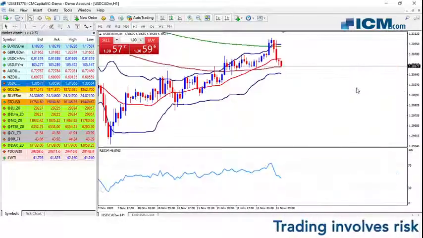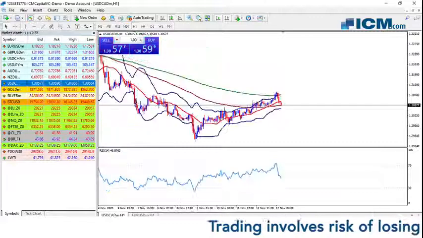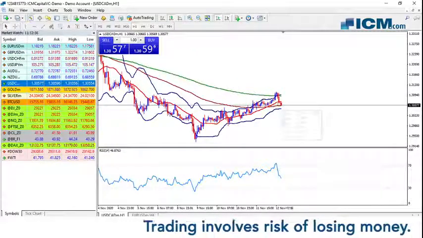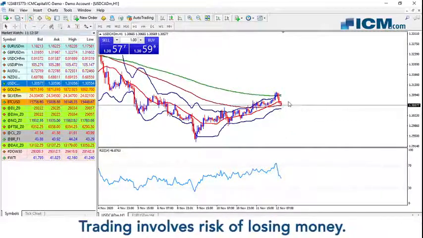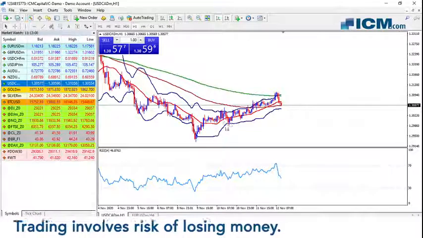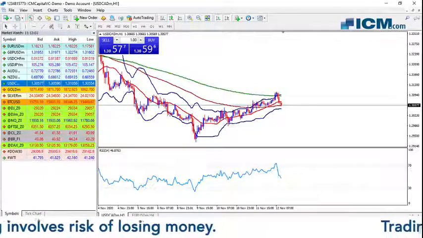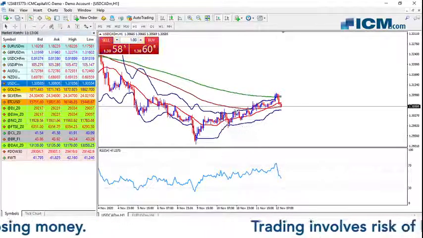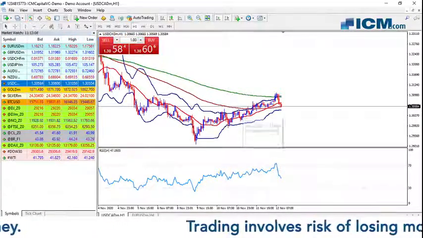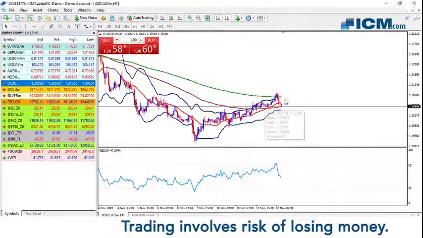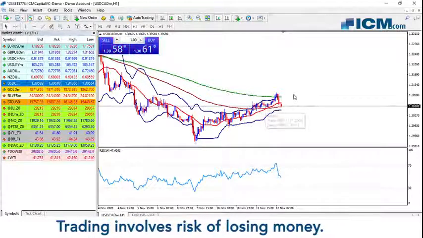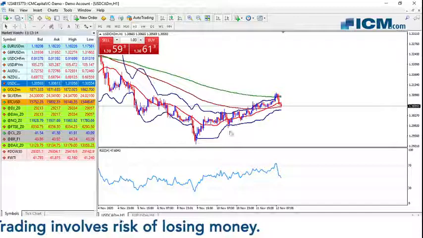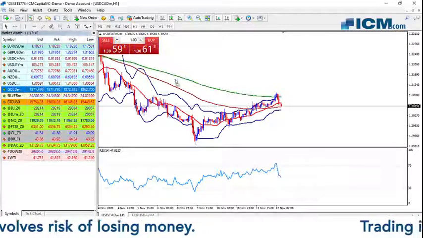I'm just going to add the moving averages again. You can see here how the 200-hour exponential moving average was key resistance. Now we're trading between the 100 and 200. The Bollinger Band is hinting for a small move, so we're seeing an impulsive move and then a corrective, impulsive, corrective. So it's not a one-way directional move. We're just having corrections inside this straight move up. So this is for the dollar against the Canadian dollar.